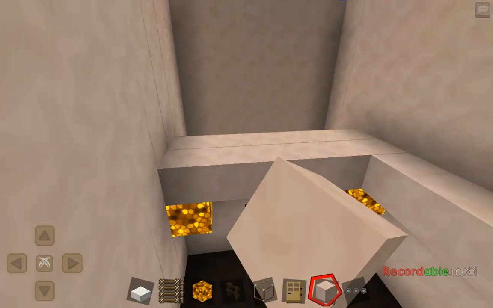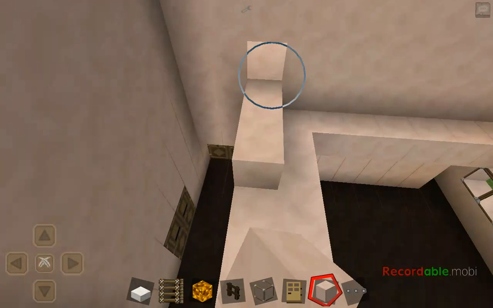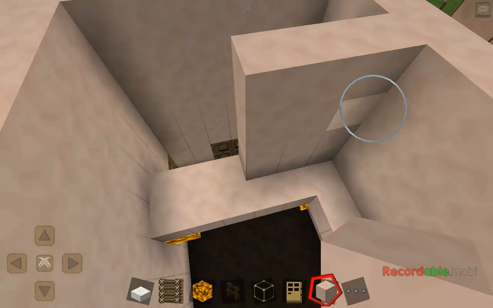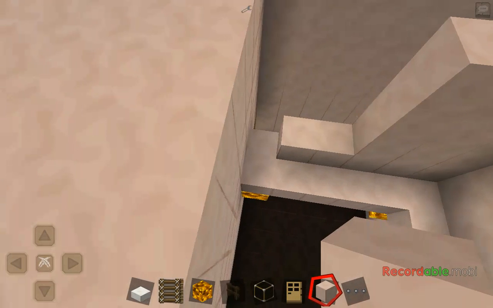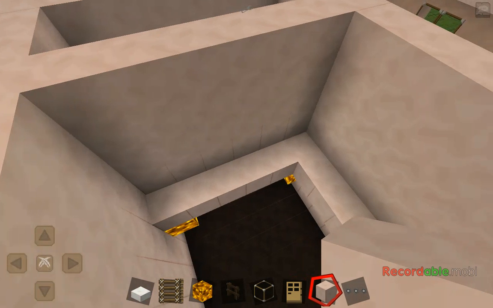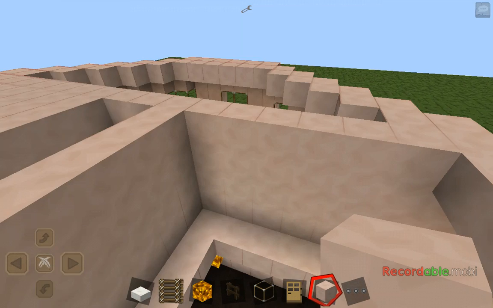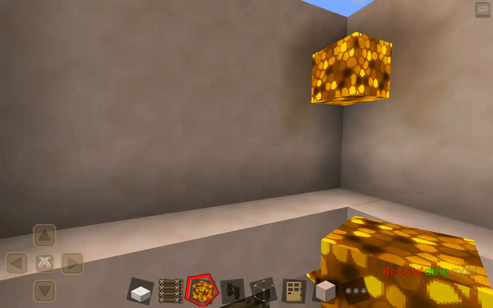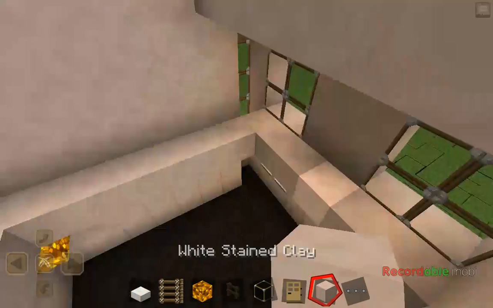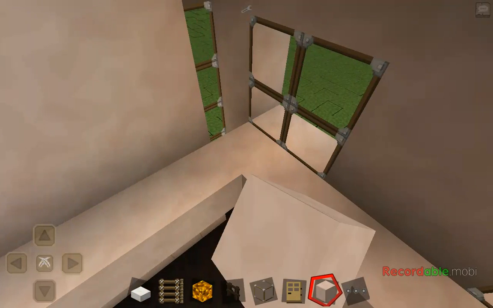Man, if I could build a house like this on survival, I would. This is just like a paradise house. Let's put the glowstone here, so that way the room has some light in it. Darn it, covered that up. Well, those two.